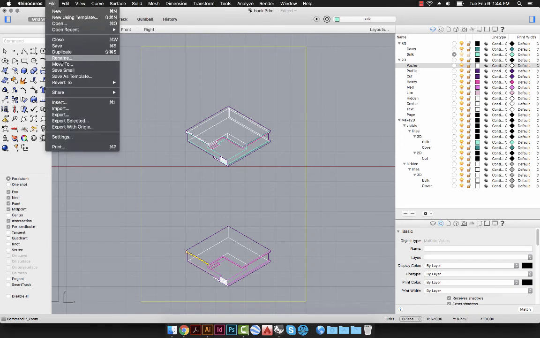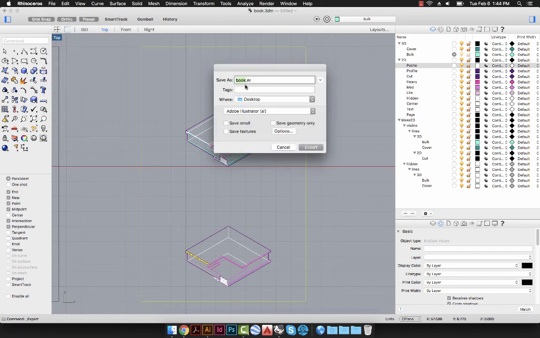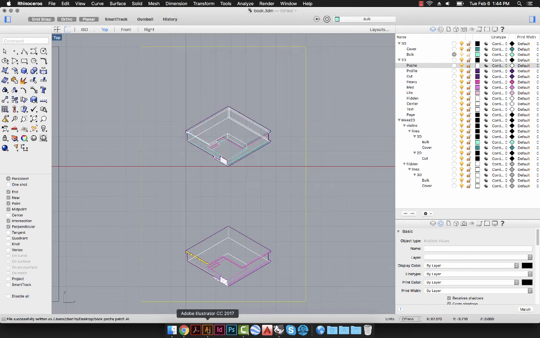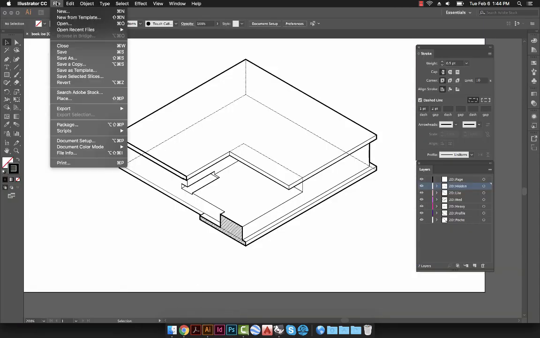And that's the same process. I'm going to export selected, and I'm going to call this book poche patch. Export that. We're all good here. Open up Illustrator. File.